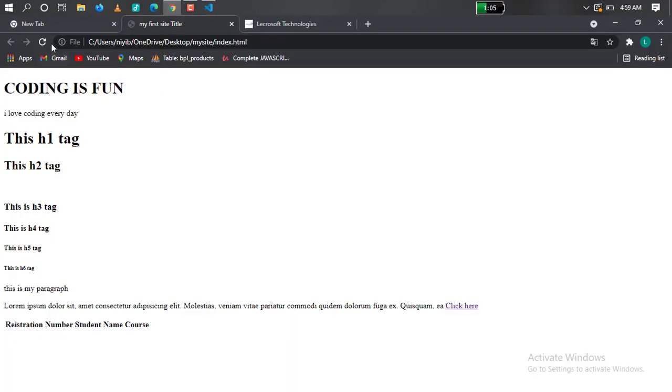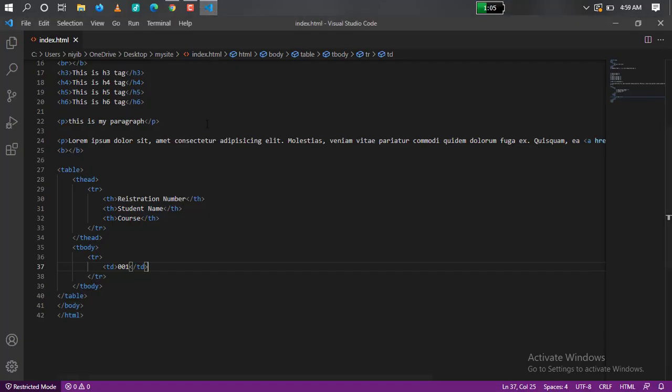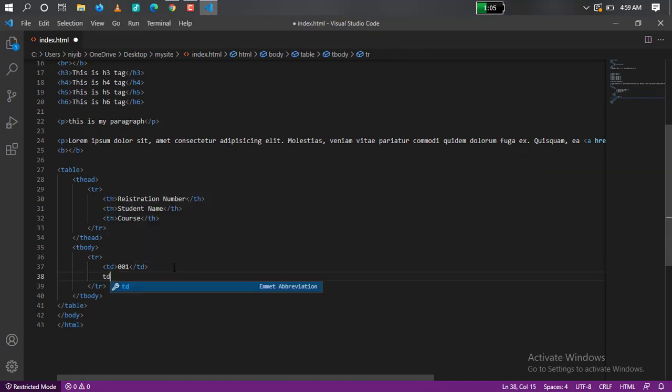Let's go to the browser to see. Wow, can you see now, under the registration number I have 001. Because everything is inside the TR tag, whenever I put anything here again it will come as a row. That will be under the student name. Let's see now. The student name, I'm going to create another TD again. That's the table data. But the reason why they are being displayed in a row is because of this TR tag. You understand what I'm trying to say now? That's why they are being displayed in a row. You understand?